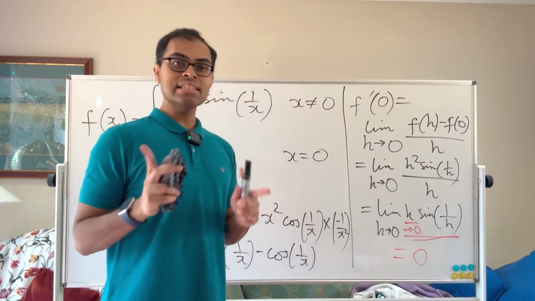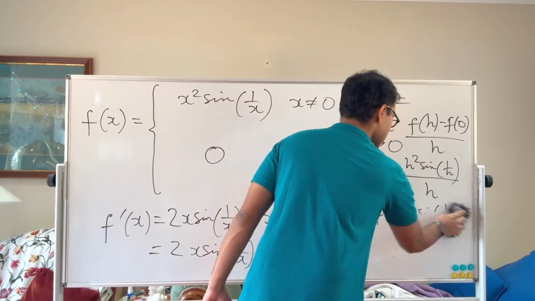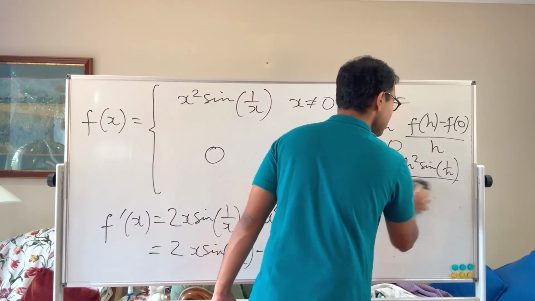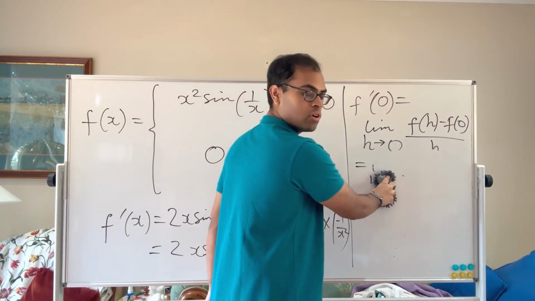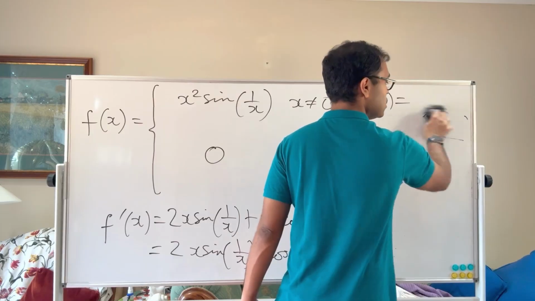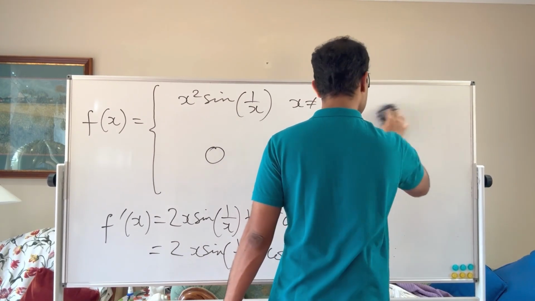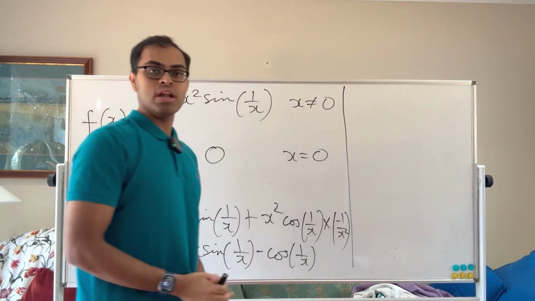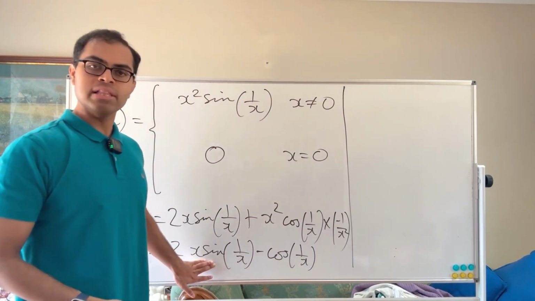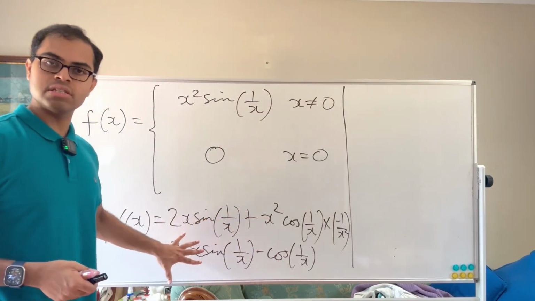And that's now the argument almost, because the next point is, now that we've seen that f prime of 0 is 0, we now know that f is differentiable, okay? So it's a differentiable function, but its derivative is not continuous. Why is it not continuous? Well, it's perfectly fine and continuous everywhere that x is a non-zero number. You know, it's given by this formula, which is a composition of continuous functions. As long as x is non-zero, this is continuous.